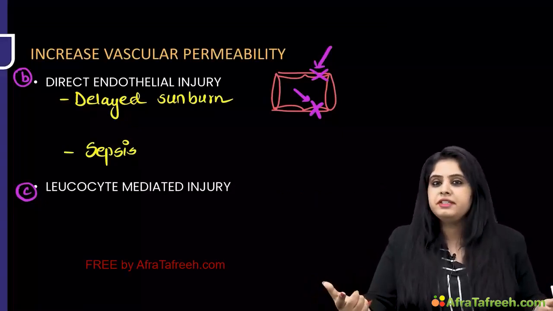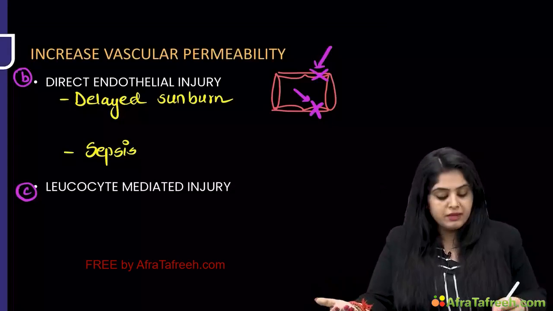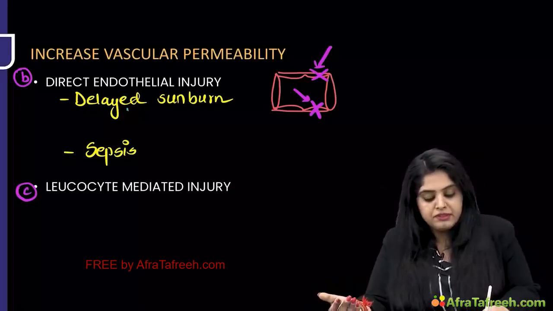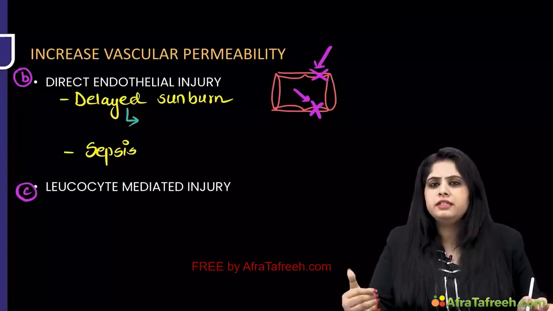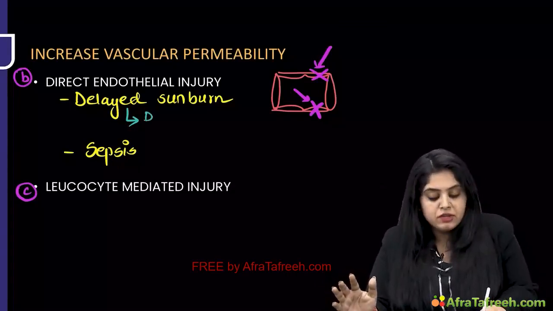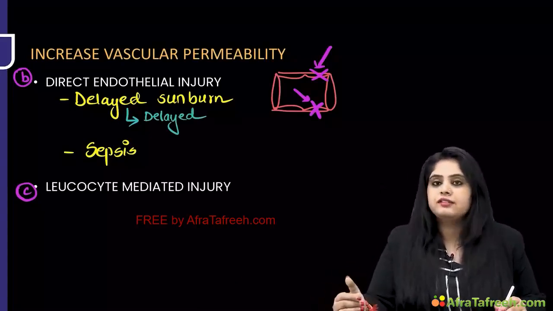Do you have sunburn within 1 minute? No. Sunburn happens after many hours. So tell me that when a sunburn happens, is it like an immediate 2-second response or is it a delayed, slow kind of a response? It's going to happen gradually. This is a delayed response. And tell me, you spent 10 hours under the sun. You had a sunburn. It started after a delay of 10 hours.